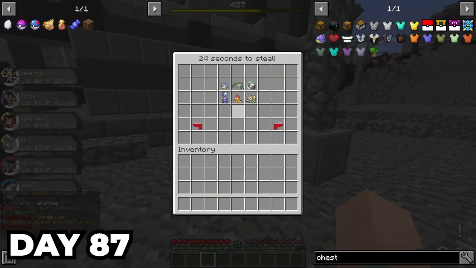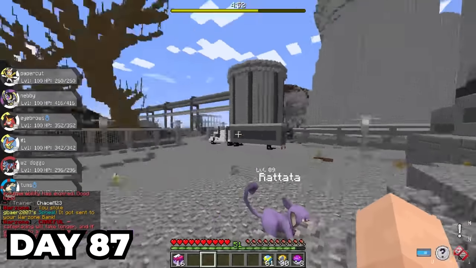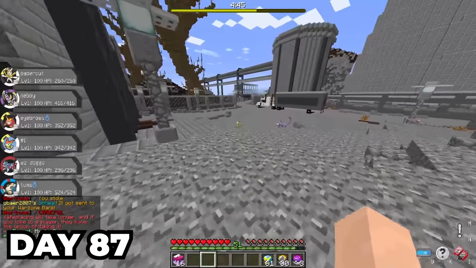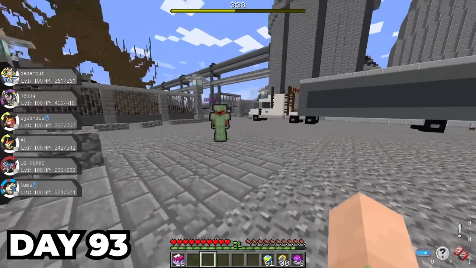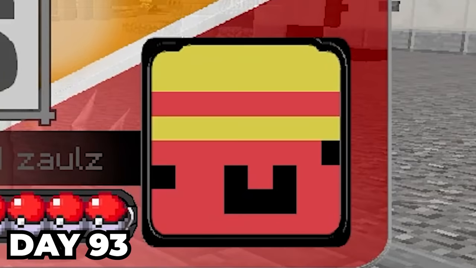So let's do it. We have won our second battle. Sfeel, you are mine. Feels good, man. So we are one war zone win away from completing our goal. And here he is, the man who took our Registeel. I think it's only fitting that we battle again.